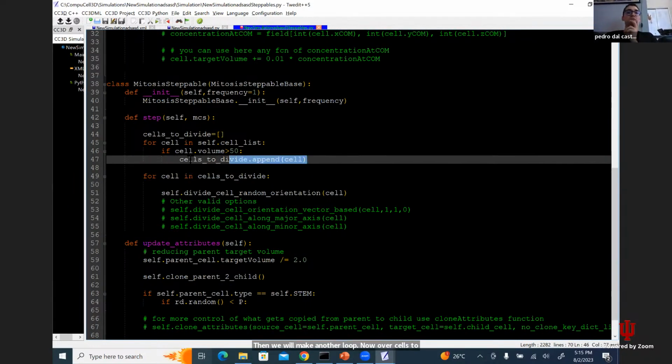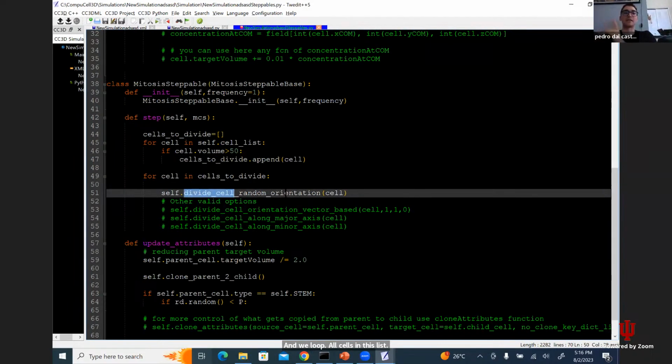We have the list of all cells we want to divide, and we loop among all cells in this list and apply the divide cell in random orientation method on each cell of the list. So this method is effectively dividing the cells.